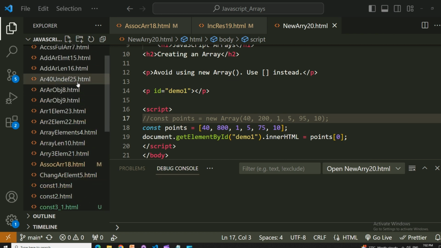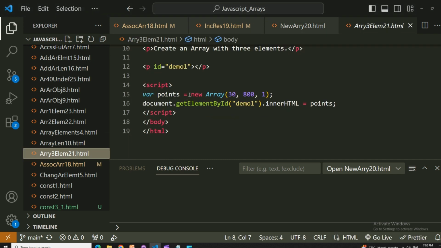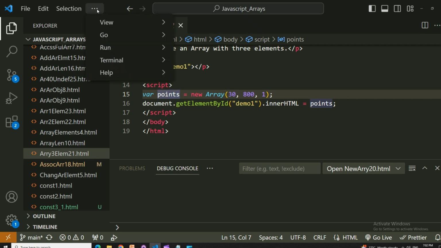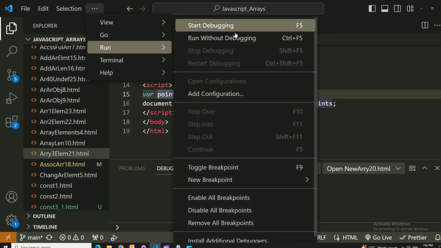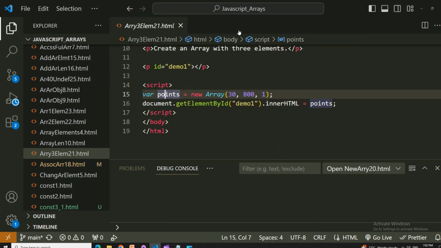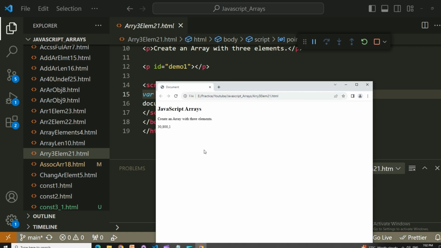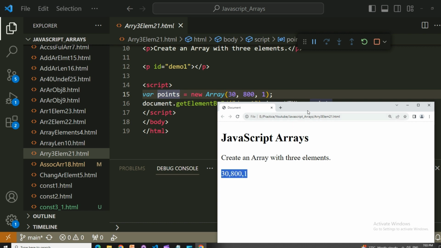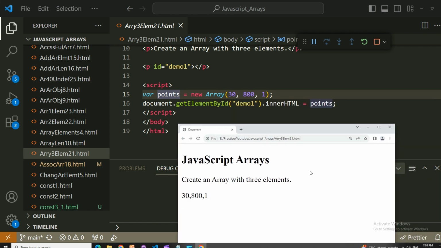Now the next one we will see with a difference, that is we are using the new array, but we are not putting any index value here. We are simply trying to print the entire array name. Let's run this one. Entire name did not give us any error. It did print the values. If I had used any index, then it might have thrown an error, but here it's just printing the value.